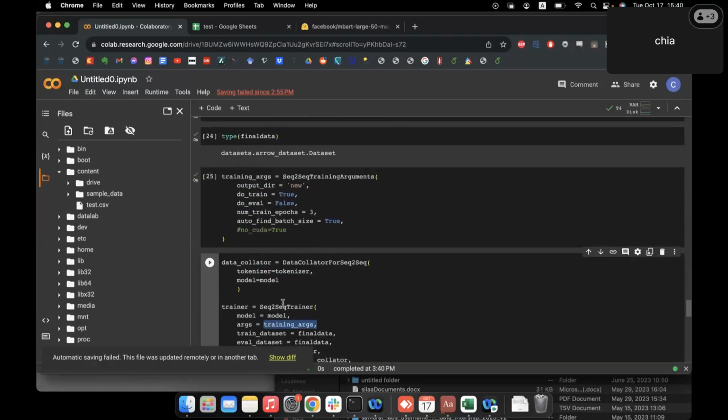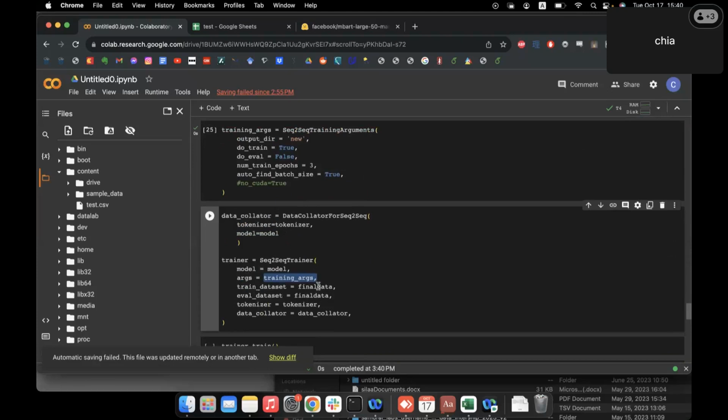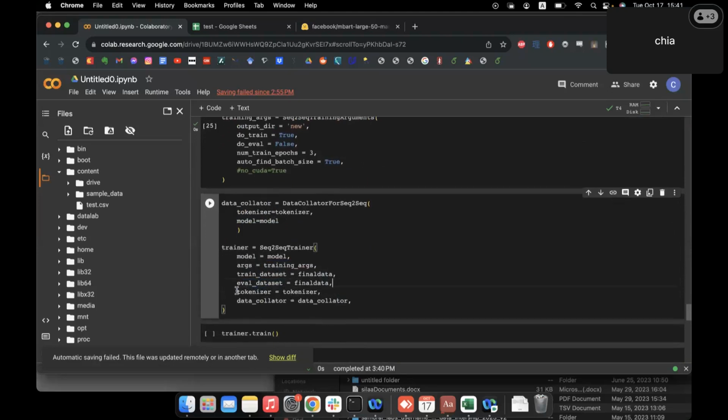For the train dataset, we will use our final data. Since we are not doing evaluation, but they will need you to set up the evaluation dataset, you can just set it as your final data, but it will not be used. The tokenizer will be your tokenizer, and the data collator will be the data collator you set up.